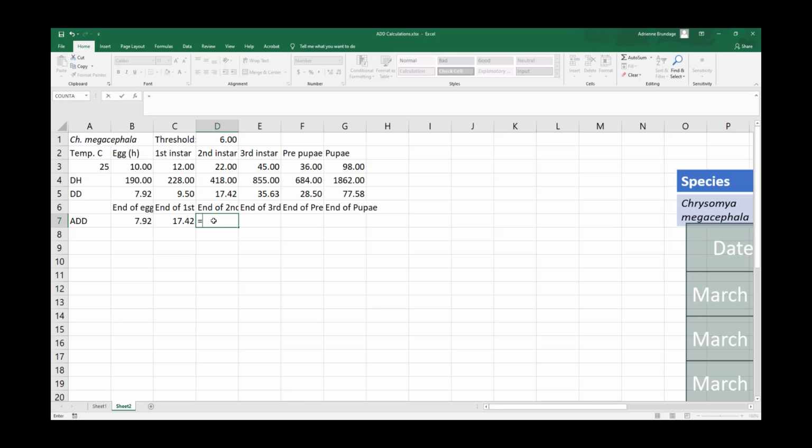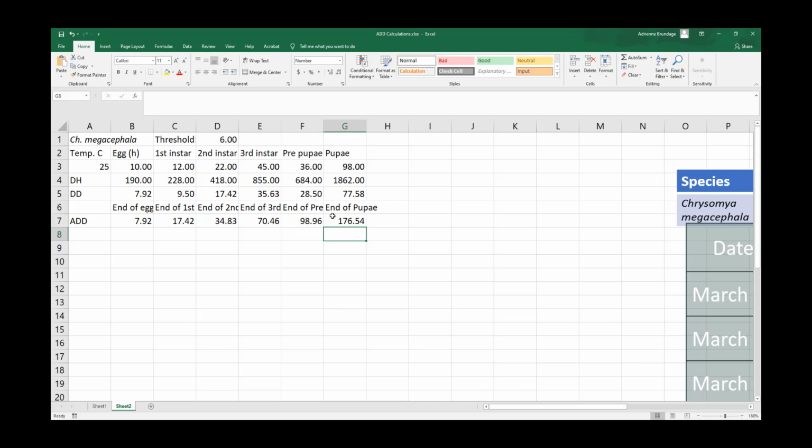Okay, so then I take equals end of the first instar. Remember that's egg plus first instar. And then I add what happened in the second instar. Boom. Cool. So I just keep doing that. Now, I can, at this point, grab this thing and drag, and it should give me some nice additive data. But again, you can go and double check. So in this case, I'm adding end of second to that third. Yep, that looks right. In this case, I'm adding end of third here to the pre-pupae. Yep, that looks right. There we go. To the pupae, cool. So what this is now saying is, now I know how long it takes to get to the end of each one of these stages.